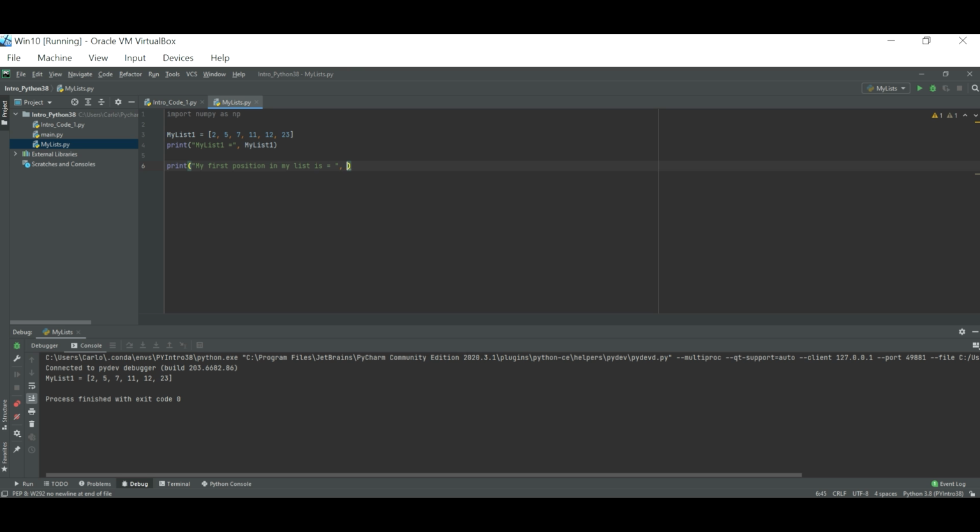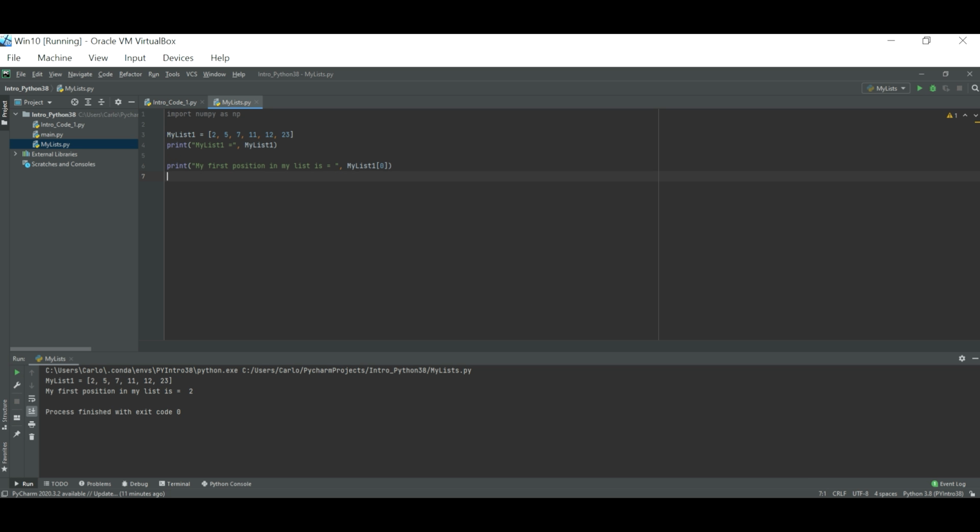Then you say my list in position 0. So this is going to show you the number 2. So the first position in my list, which is indexed by 0, is number 2. Run it. Yeah, so there you have it. My first position in my list is 2.